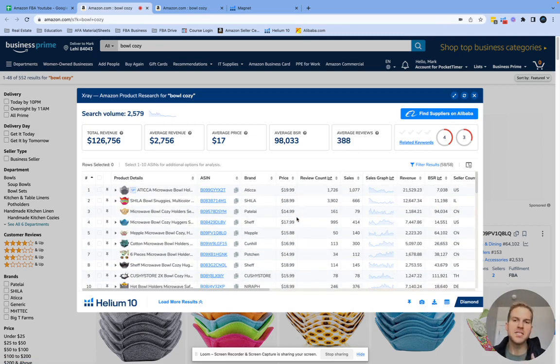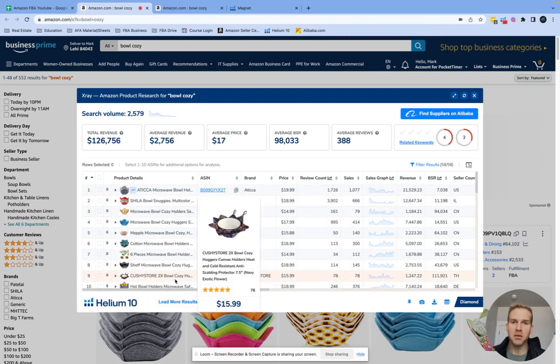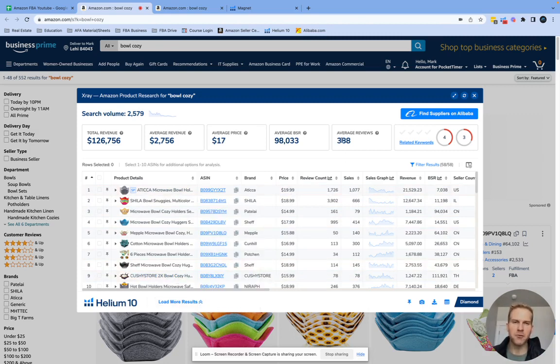And this is a good indication that I can launch this product and I can rank to the top of page one in products 1 through 10 and be able to sell units organically, because the average review count is quite lower than what Xray has said or what the data has told me. All right, that's huge. You got to do that. You got to filter and take out any outliers that aren't applicable.